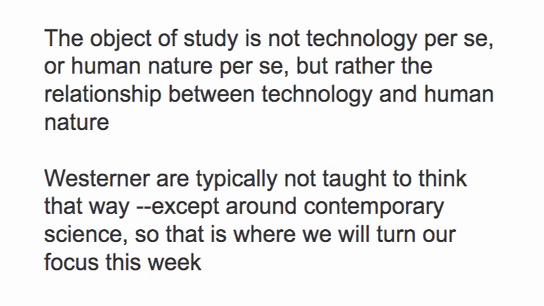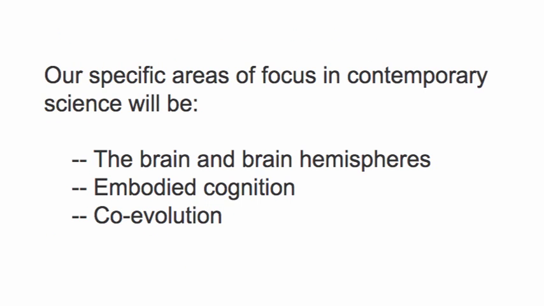So that's where we're going to turn our focus this week, to those areas mentioned before that have traction in contemporary science. So the specific areas we're going to focus on will again be the brain and brain hemispheres. We're going to track that research from its beginnings, more or less, to more current statements of it. The notion of embodied cognition is really an interesting one.